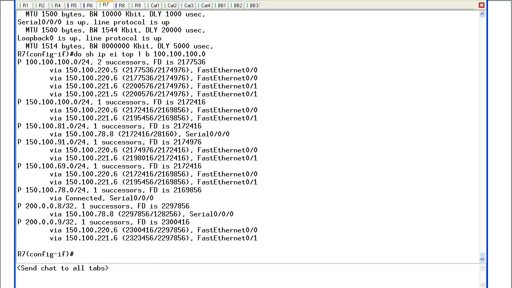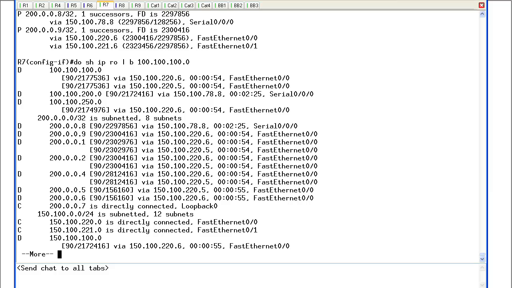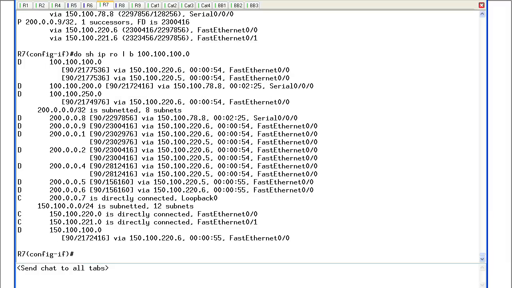So when we get down to looking at things finally, we'll find some differences in terms of our paths there. Notice that my FastEthernet 0/0 paths have a different metric, a slightly better metric, than the FastEthernet 0/1s do. When I look at my routing table now, what I should find is I don't have 4 paths in there. And that's right, I only have 2 of them over the FastEthernet 0/0.